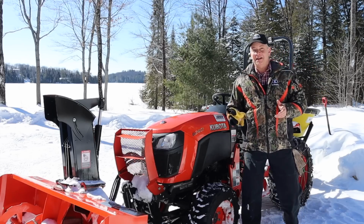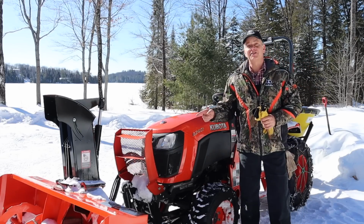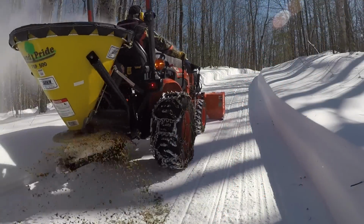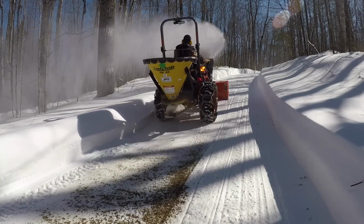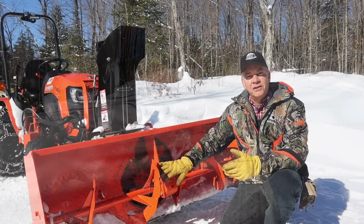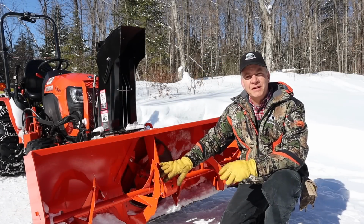But the big ticket for me was the idea of being able to clear the snow out of that driveway and sand the big hills all at the same time without having to make multiple passes over and over again. It's a long driveway, as you know. So with the front blower hooked up to my mid PTO, that left my rear PTO clear for a nice broadcast spreader to spread my sand and salt.